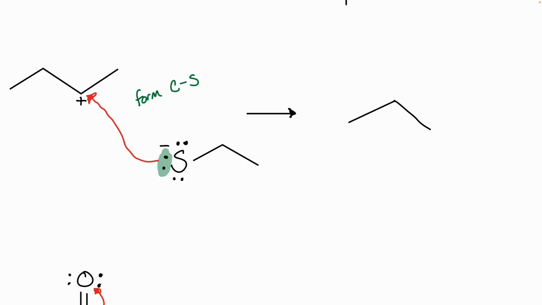All right, so I got my 4 carbons. Now I'm going to draw my new carbon-sulfur bond. That's that pair of electrons. All right, and it's still got those 2 carbons. And now 2 lone pairs. Am I missing any formal charges on the right? No, everything's cool. It was net charge of 0 over here, so it should be net charge of 0 over here as well.